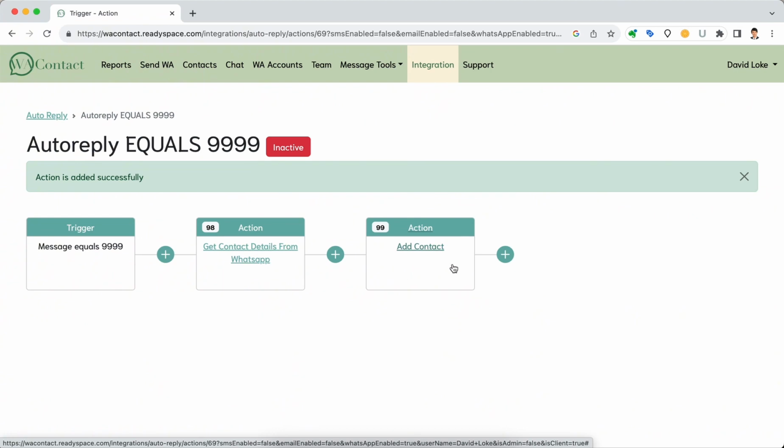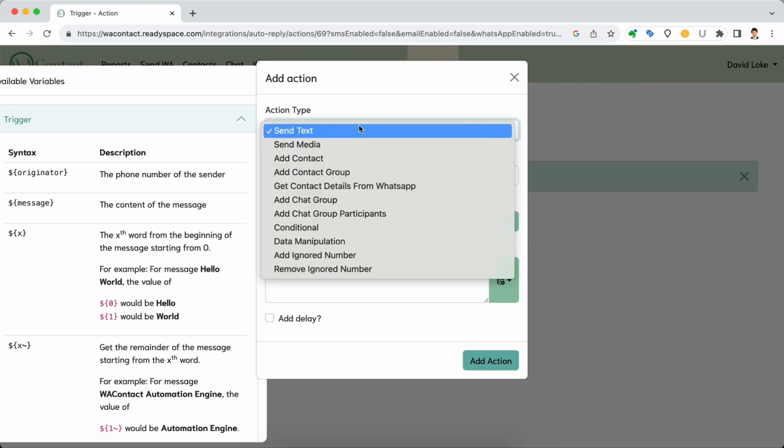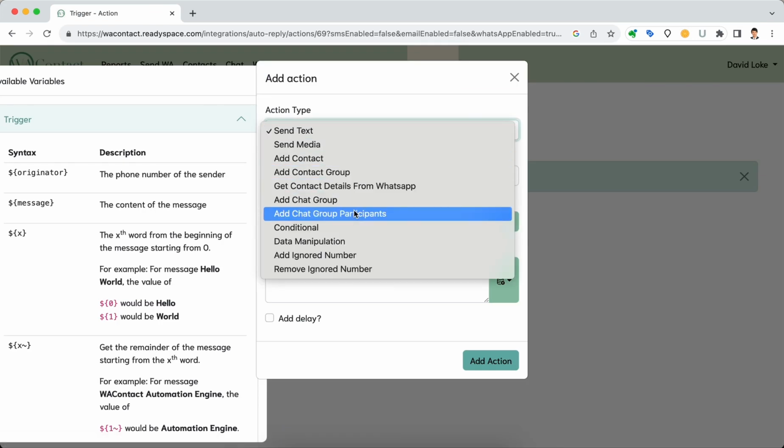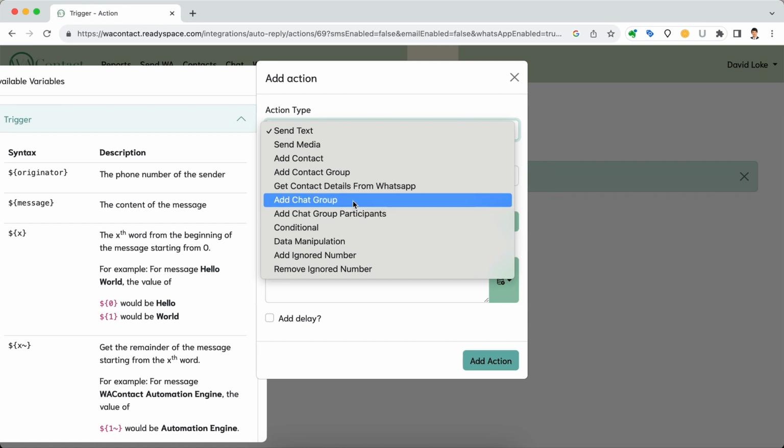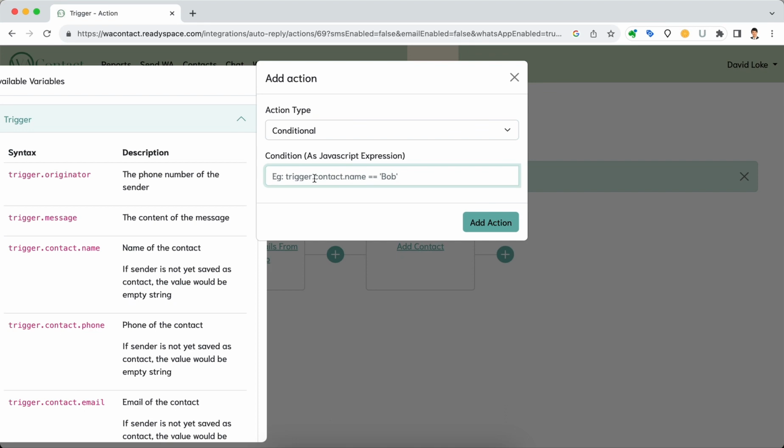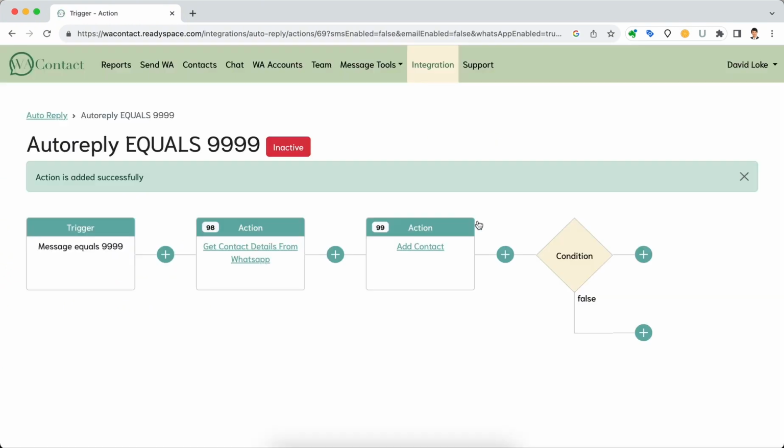And of course, from here, you can choose other action types that you would like to take. From here, you'll be able to create a chat group with that originator, whoever sent you the text 9999. Or you can get the information and create a condition. For example, if the specific number is 12345, what is the next thing you need to do? Let's click on the action.